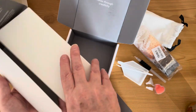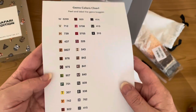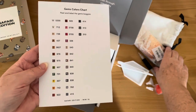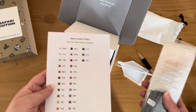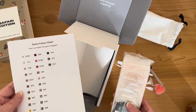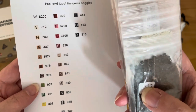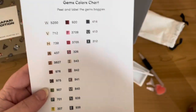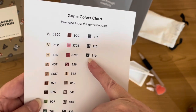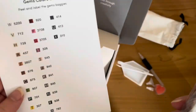Every kit also comes with a sticker sheet. Paint Gems are the only ones I don't kit up — I work straight out of the bags since I take them out and about. For example, a bag might be number 27 with color 310 on it; your sticker has the DMC number 310 and matches up with symbol X. Just peel the sticker off the sheet and stick it on your bag — that's as much prep as you need.